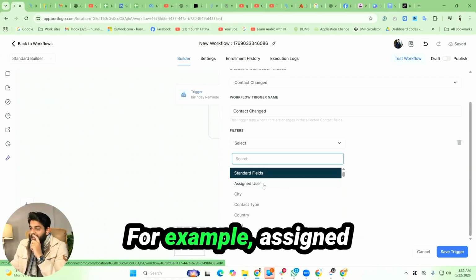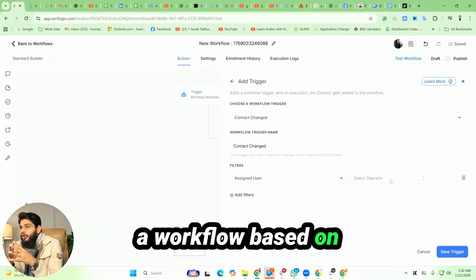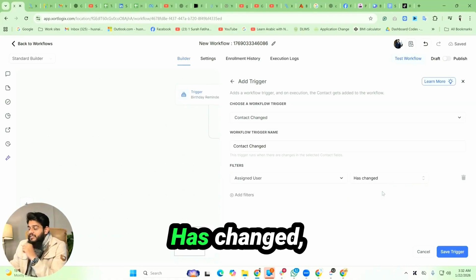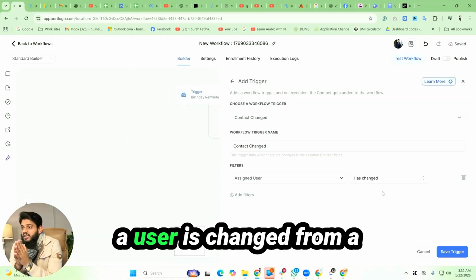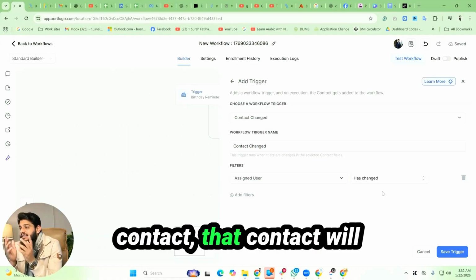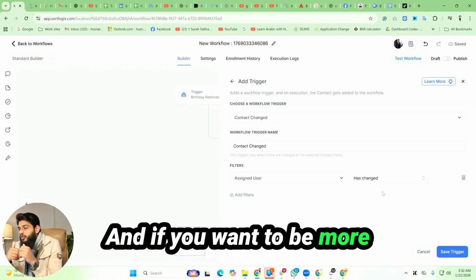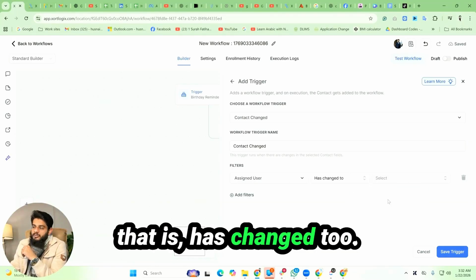For example, assigned user. If you want to trigger a workflow based on the assigned user being changed, you can apply this, has changed, only has changed. It means that whenever a user is changed on a contact, that contact will be added to this workflow. And if you want to be more specific about it, then there's another option that is has changed to.